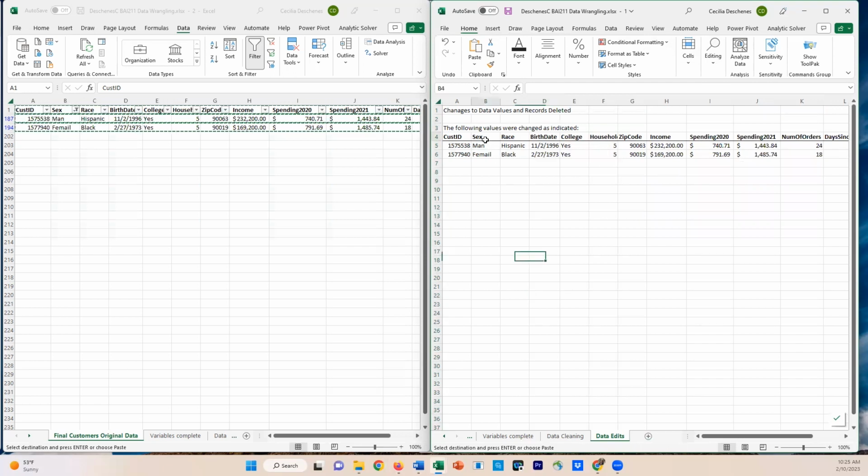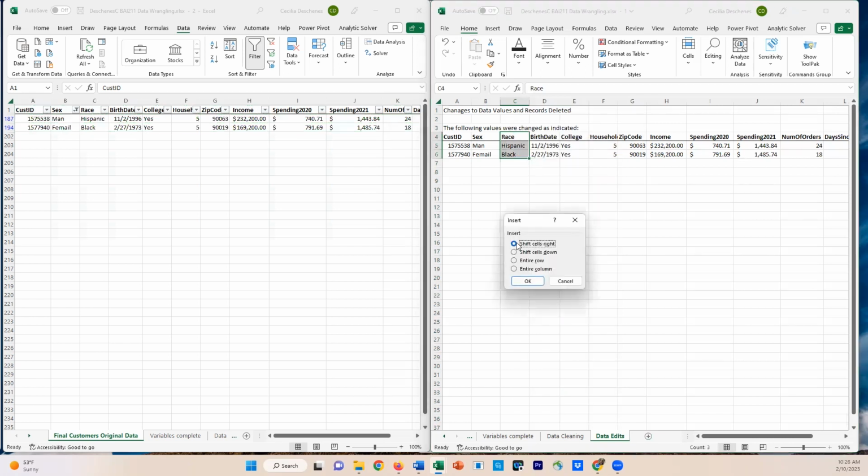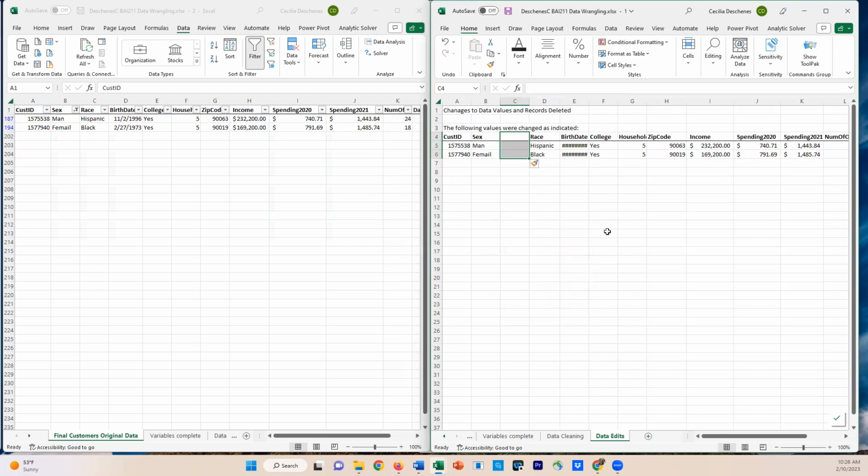Now we want to focus on the errors. So this is where we're going to show what we're going to change them to. What we need is a little bit of space just to the right of these variable values so that we can catalog or document exactly how they're going to change. But right now there's no space here. So this is how much space I need. So I select how much space I need, and I'm going to right click, insert, and this is going to say shift cells right. That's the one I want because I want to shift these 3 rows of data over one. So I'm going to say okay, now everything's shifted to the right.